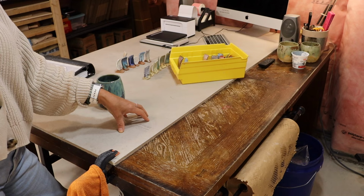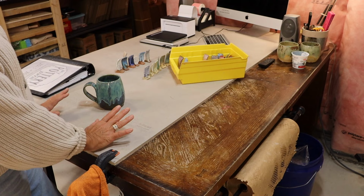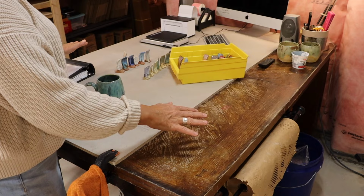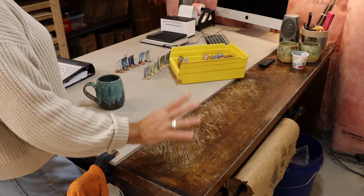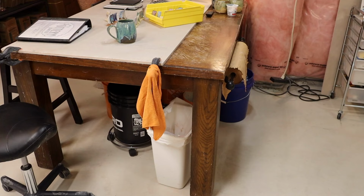I have other boards that I use. It's just a really nice smooth finish to work on, and easy to wipe up. That's really why I went with it. I am going to change it out for a nice piece of plywood. I'll just get Home Depot to cut it down to size for me. But it is a nice size workstation. I didn't measure it. I think I'm going to say this is 3 feet by 5 feet, so it's just slightly smaller than the other table. But again, it was a dumpster dive, a curbside find. Keep your eyes peeled. They're awesome little finds.